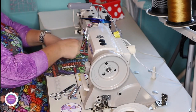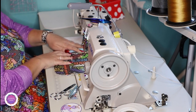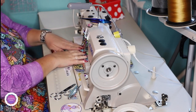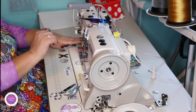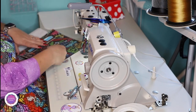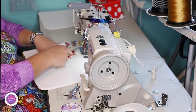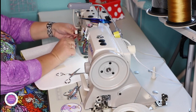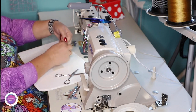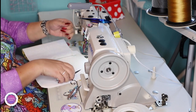And I'm going to stitch about 1/8 inch away from the edge. Okay, pull your threads on the other side and tie a knot. So from the wrong side, pull your threads, tie a knot. You don't have to snip it close and burn it or anything like that, because all of this will be on the inside, so you won't see it. Just cut it about 1/2 inch left of thread.